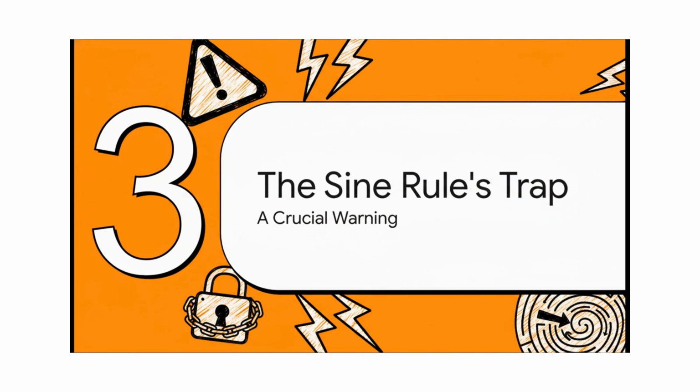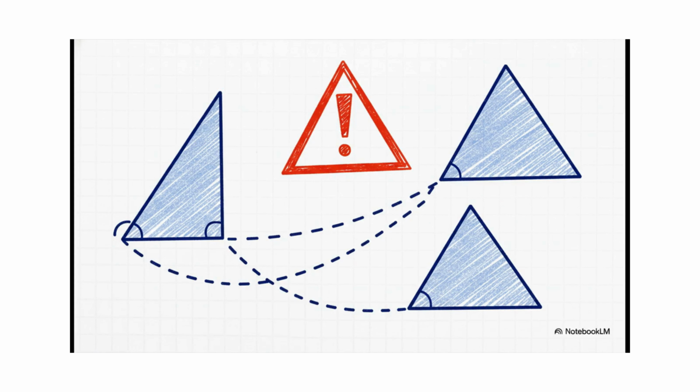But here's the thing, like any really powerful tool, the sine rule comes with a user manual. And maybe, more importantly, a big flashing warning label. There is a hidden trap here, and you absolutely need to know what it is. Okay, seriously, pay close attention to this next part. This is the one little detail that trips up everybody, even really experienced students. It's called the ambiguous case, and it can lead to some seriously tricky problems if you're not ready for it.